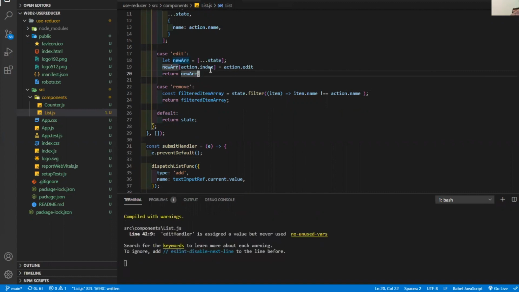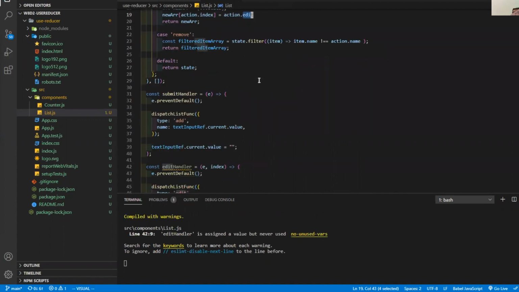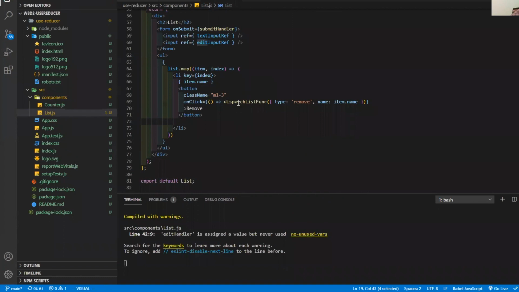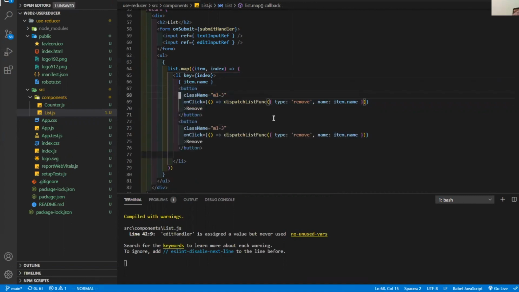So by passing in the index and the new edit value, I can replace that. And then down here, we can duplicate this button. And we can say instead of remove, we'll do edit.